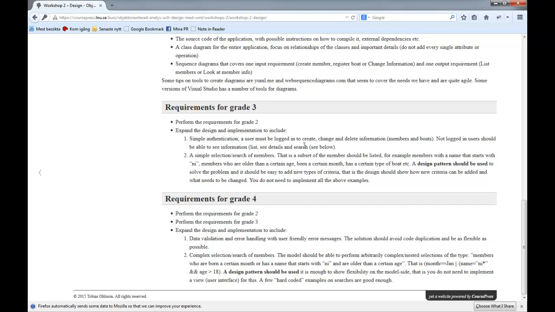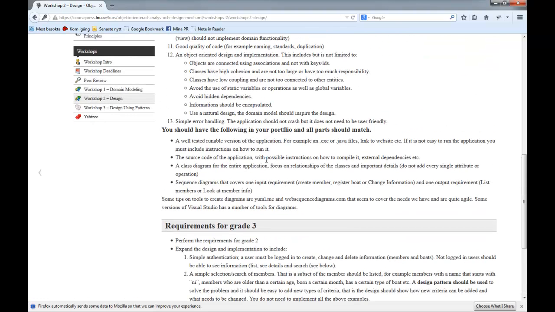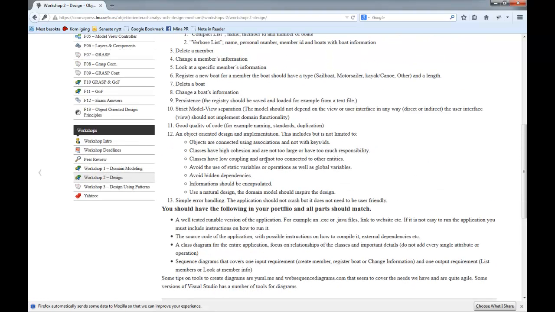So the goal is to get a passing grade first, and then opt in for higher grades. So basically you decide yourselves what grade you want in the course, the level of commitment that you would like to have.